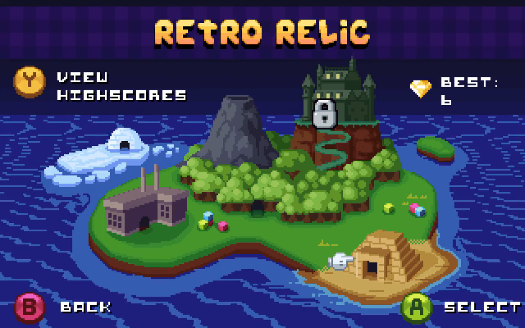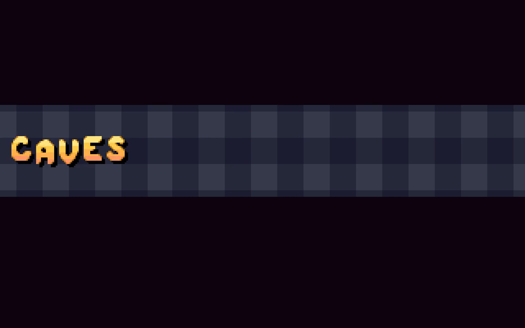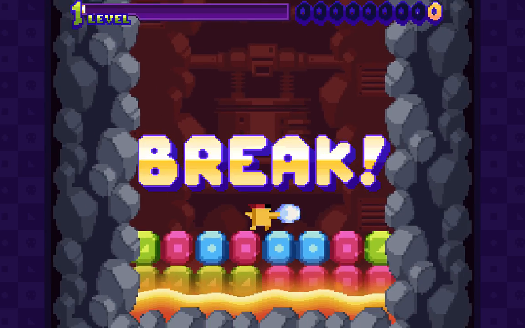Let's go ahead and check out this Headband Man. And I think this is going to be the last level I show off, because this is the last one that's really easy to get to. Like, it actually took some effort to get through the cooking cave, so I don't want to ruin that.